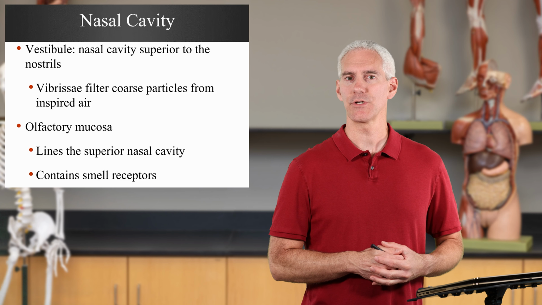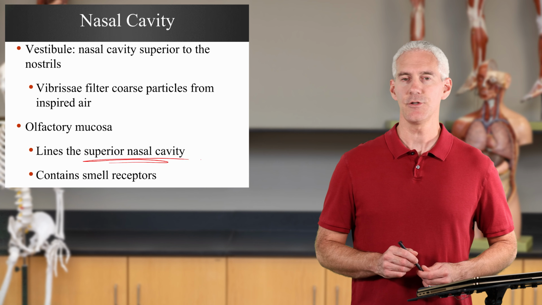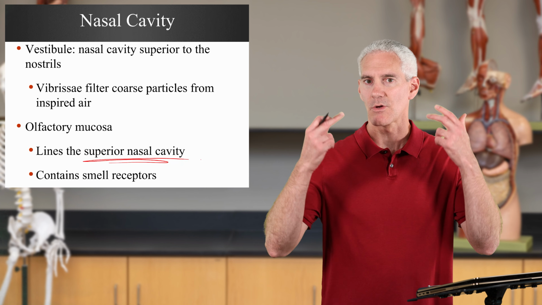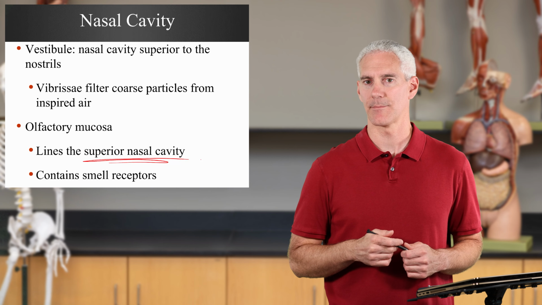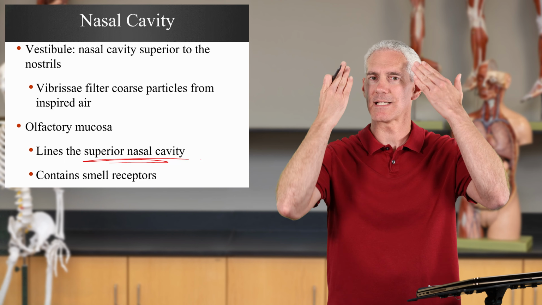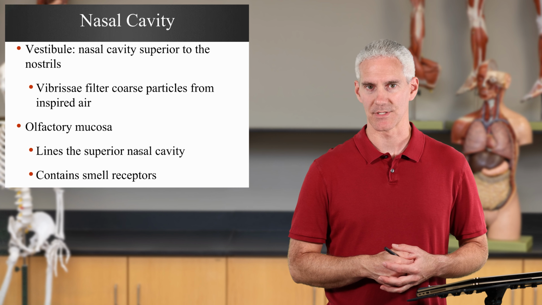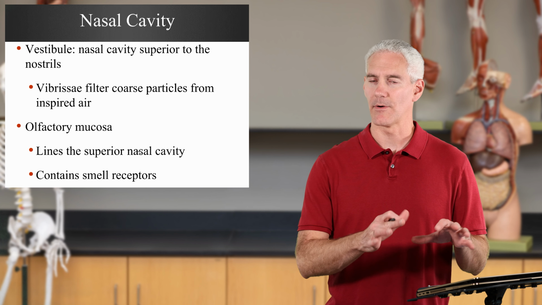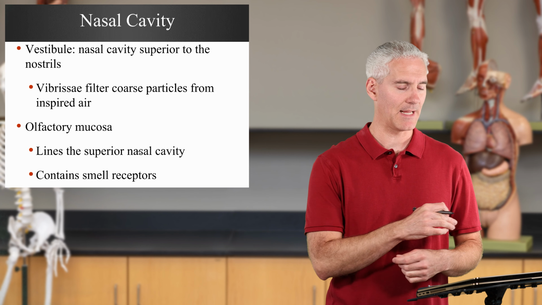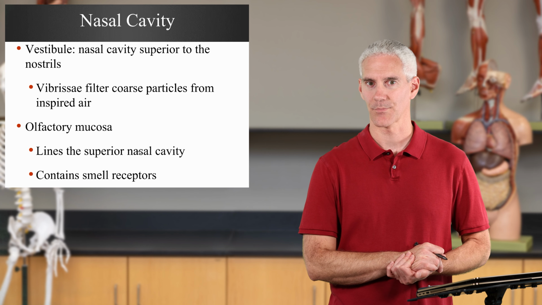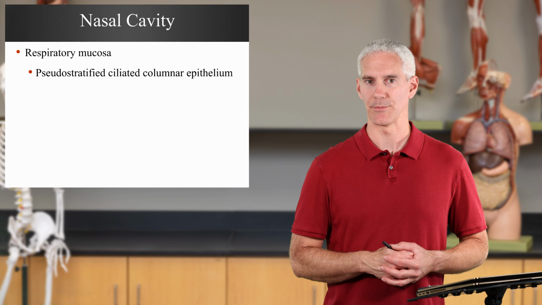You have your olfactory mucosa. The olfactory mucosa is the superior nasal cavity. So it's what's up towards the top, closer to the roof where you actually have the bottom of the brain. So all the way up top is where we're looking at this. That's where the smell receptors are. So a lot, not all of them, but a lot of the smell receptors are found more superiorly up in this olfactory mucosa. Now the rest of the mucosa is respiratory mucosa.